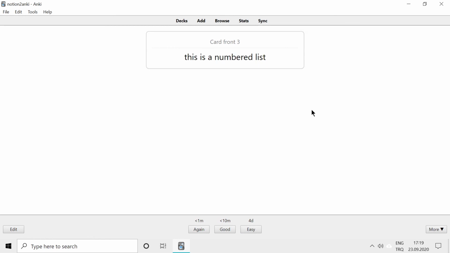So this is how you remove formatting from cards. This deck was created by Notion to Anki. So these styles were imported from Notion. This is why it's sometimes tricky to remove, but this is how you do that. And actually, there's no way you can create lists with the current standard Anki UI, but you can do it with Notion to Anki, and removing it is as easy as I showed you in this video.